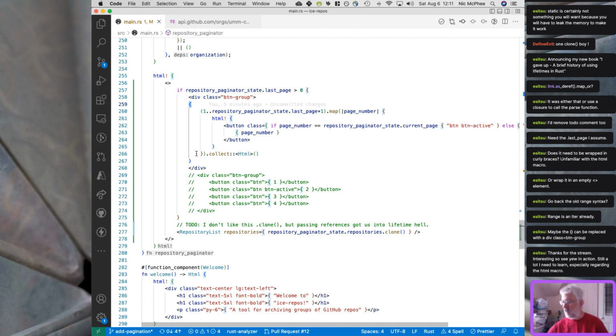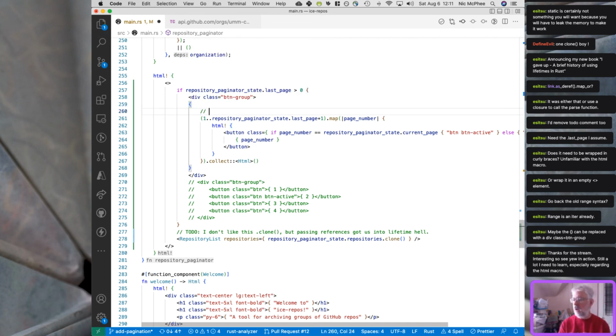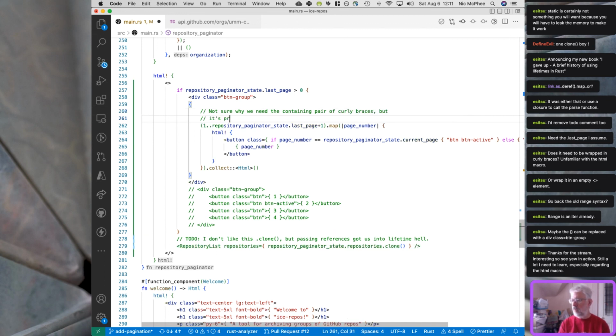I'm going to actually make a note of that. Not sure why we need the containing pair of curly braces, but it's probably because we're inside an HTML bang macro call.